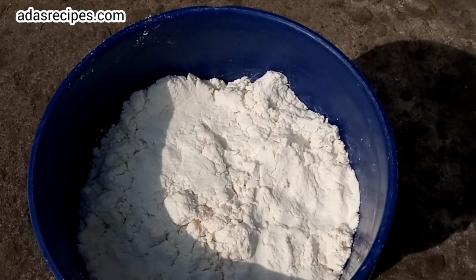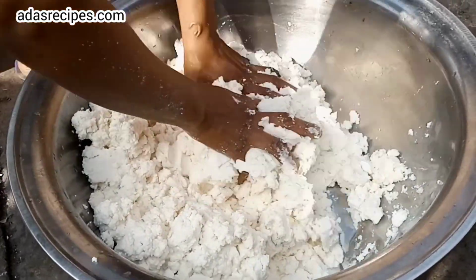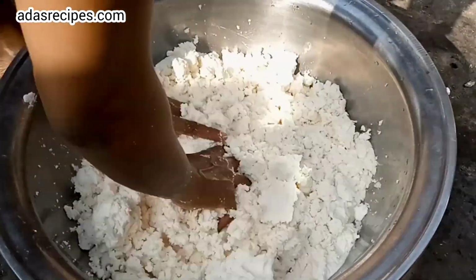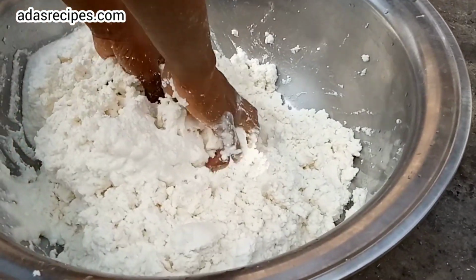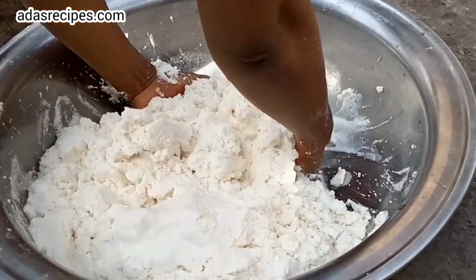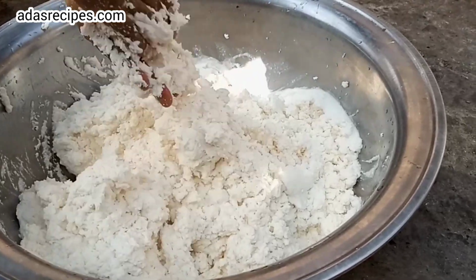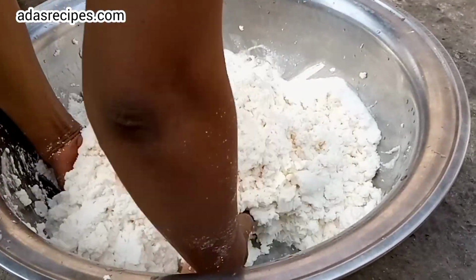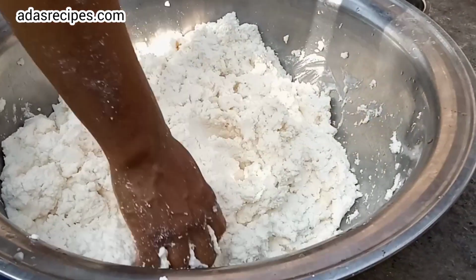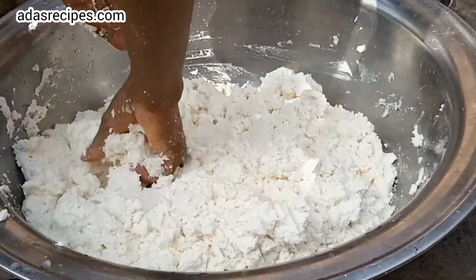We are going to take the quantity we are going to prepare. So here in the basin is the quantity we are going to prepare. We're going to add water to help it loosen up and to get rid of lumps. Just look at the consistency we are going to achieve, and that is a consistency that will be good to make that yummy fufu. So with this, we are good to go.